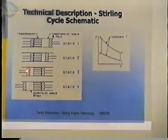And as it moves through, we're going from the cold side to the hot side, and it's absorbing energy from the regenerator. This is assuming that the temperatures have already stabilized at the hot and cold temperatures. And we get to state 3 here. We have a pressure and a volume here at state 3, which is represented by this part of the diagram.